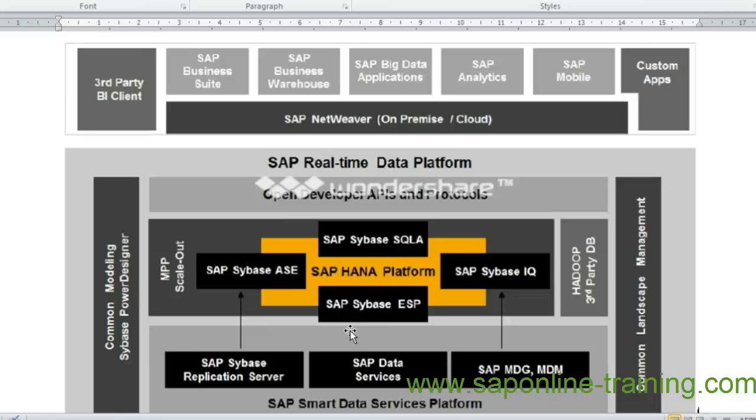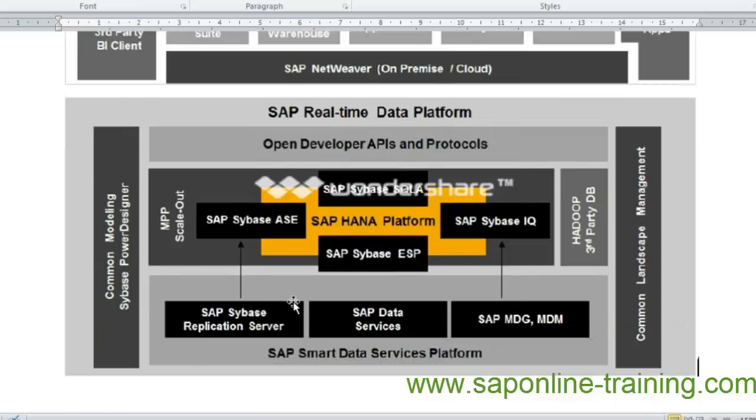Whenever events are triggered at the source, those events can be captured in HANA and you can do real-time reporting. And also you have Sybase ASE, which is popular for high availability. It's also an OLTP system. Now down you have SAP Sybase Replication Server. Now Sybase Replication Server can connect from source to target. Now it can connect to Oracle and then get data to different systems in real time. This is mainly for real time.